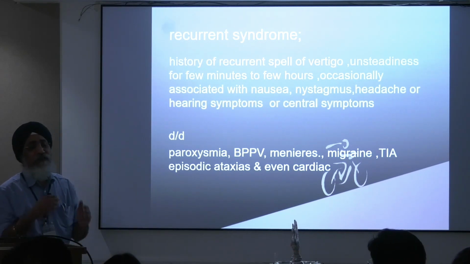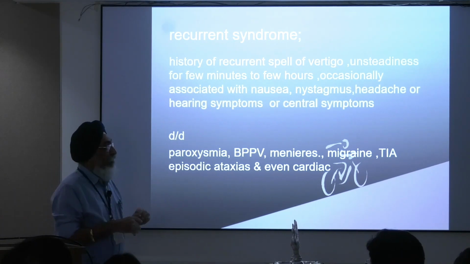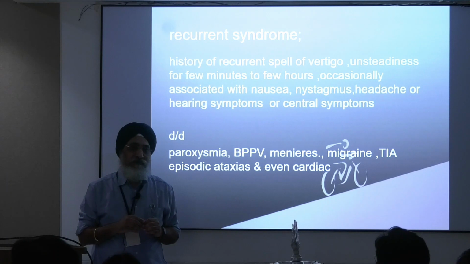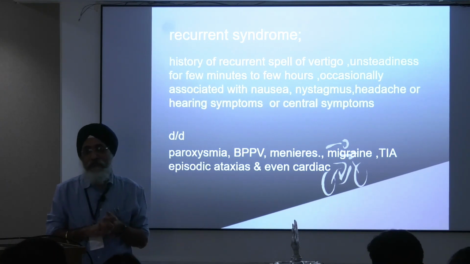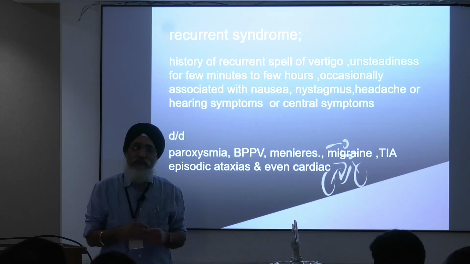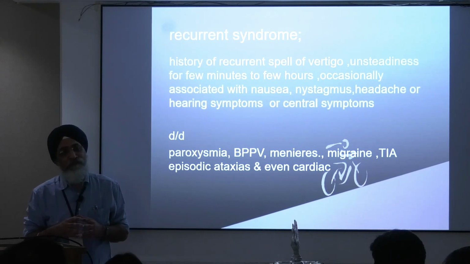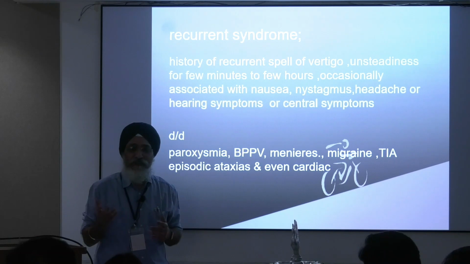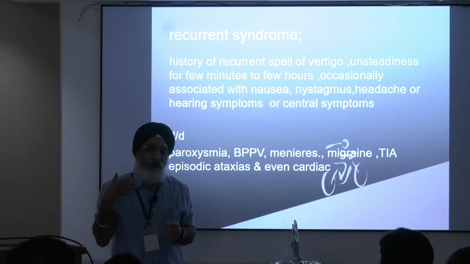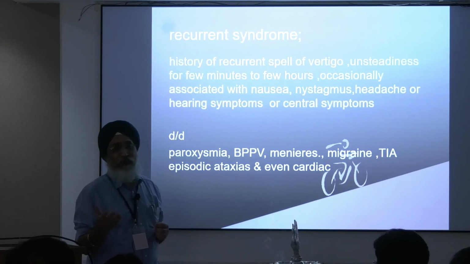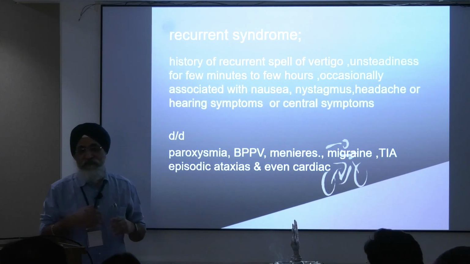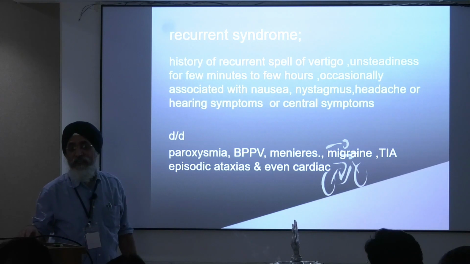Similarly, let us say a patient has recurrent vertigo. When the patient has recurrent vertigo, the differential diagnosis becomes even vaster. I'll just give you an example; the detail will be taken by Dr. Srinivas. For example, a patient has multiple attacks lasting a few seconds, very much like neuralgia. He might be dealing with vestibular paroxysmia. Or if a patient has recurrent attacks lasting a few minutes, which is aggravated by posture, it becomes benign paroxysmal positional vertigo. If the attack lasts for hours, then probably I am dealing with vestibular migraine or Meniere's disease. So this is how you can form a differential diagnosis depending upon the type of syndrome that we are dealing with.